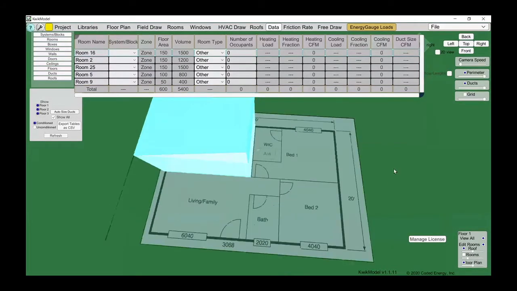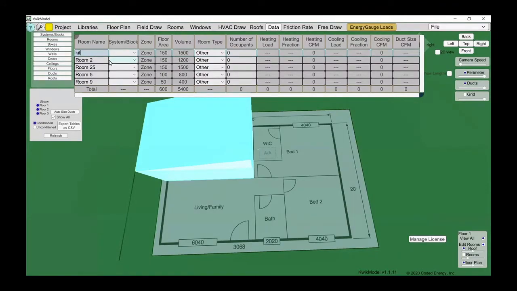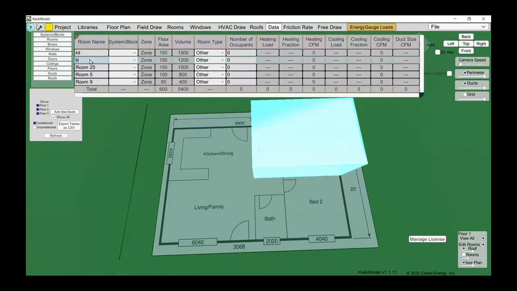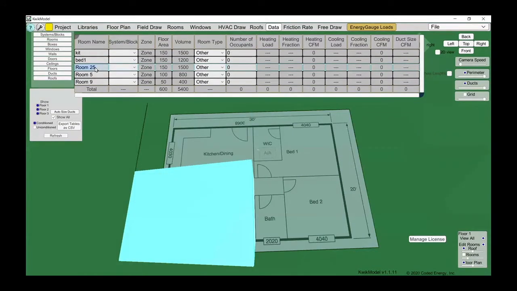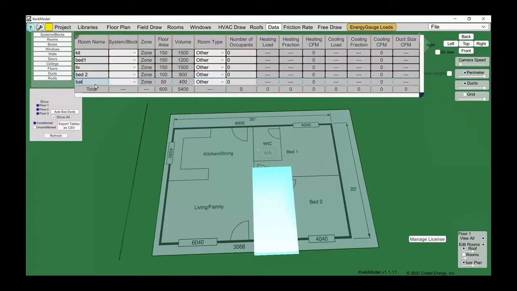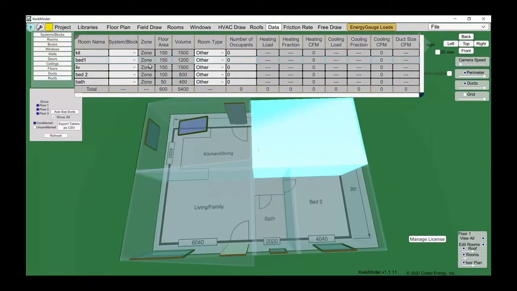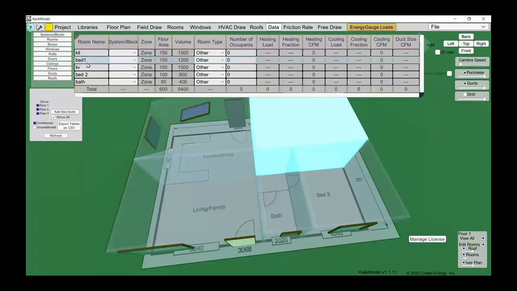Okay, so let's see here. That was the kitchen over here, bed one. So this first one here, room 16, is the kitchen. So I'm just going to type in, I'm going to use shorthand, KIT for kitchen. And then this next one over here, bed one, if I click on that, that's going to be bed one. The next one is the living dining. And the next one is, what is that, bed two? If I click off of it to see the name, bed two. And then the last one is the bathroom. So now my room names make a little bit more sense. Instead of just saying room one, room five, room 12, or whatever, now they've got new names. So when I look at this table, it's easier to tell which is which.